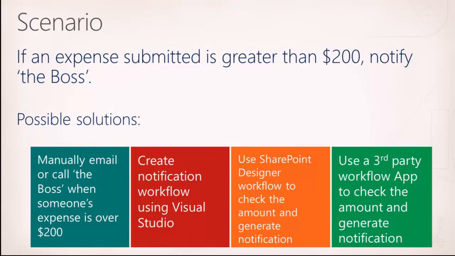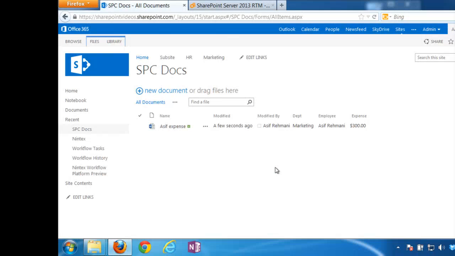And the workflows that are out of the box, we got approval, collect feedback, collect signatures, page publishing workflow. You got a bunch of those things, but they're not going to do what I want it to do. Then what I really need is an outside third-party workflow. So let's make this one happen. There is an app. I love that statement. There's an app for that. There's definitely an app for that.